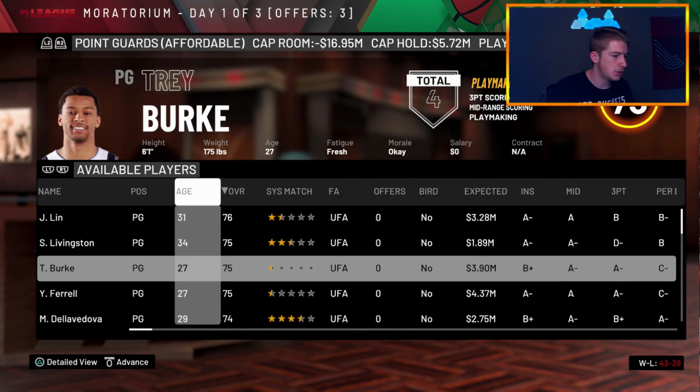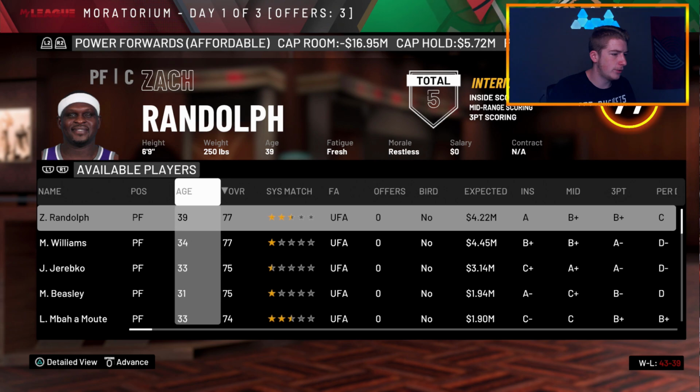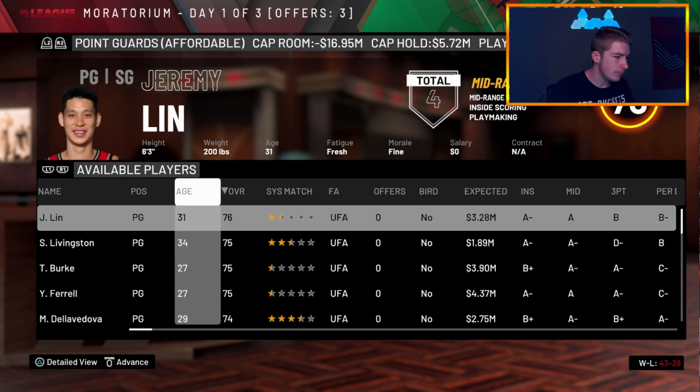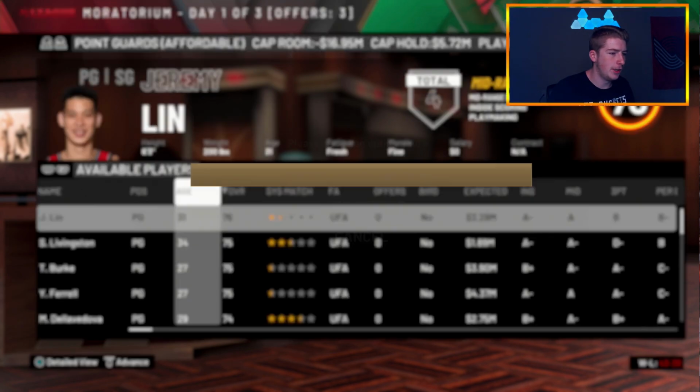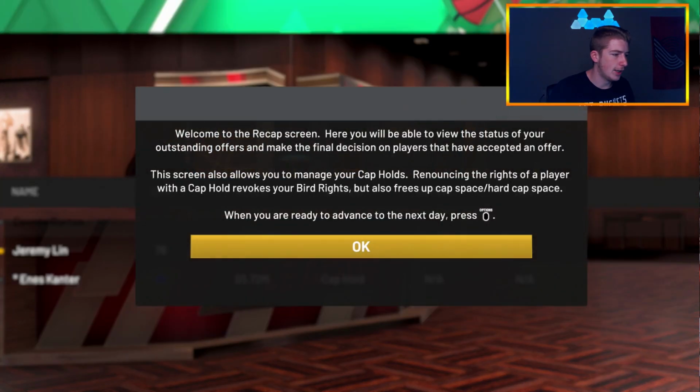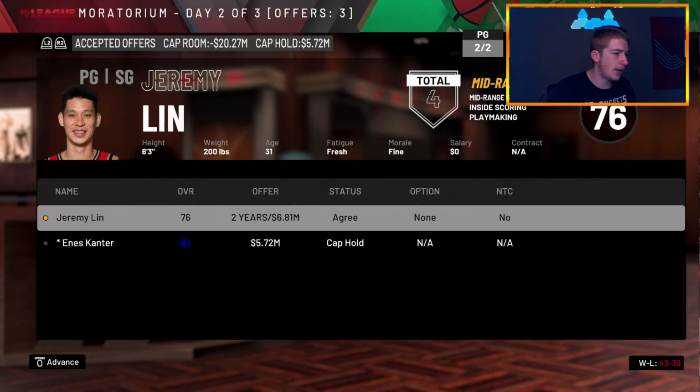Jeremy Lin, Trey Burke, Yogi Ferrell. Because, I mean, we literally almost made it to the NBA Finals, so maybe I shouldn't go too crazy. Harkless, Marvin Williams, and Aaron Baynes, Randolph. We need a point guard. Jeremy Lin is looking like my best option. So I think Jeremy Lin might be the move, guys, unfortunately. So we're going to go ahead and get Jeremy Lin to be the backup point guard.